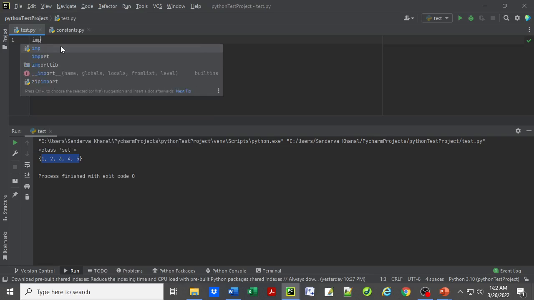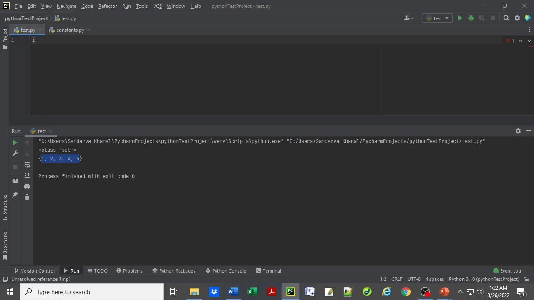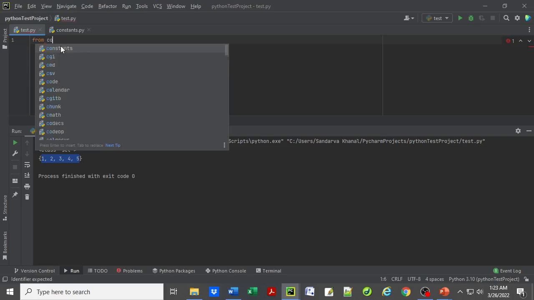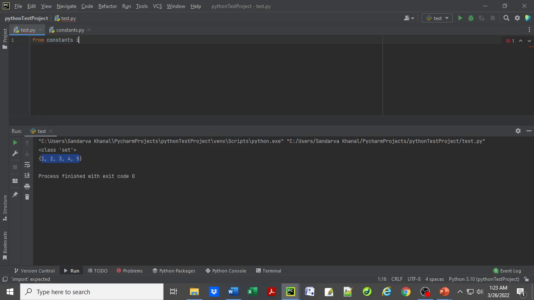So from constants import PI, right? And once I import this, I would have flexibility of using it. I don't necessarily have to change the value.